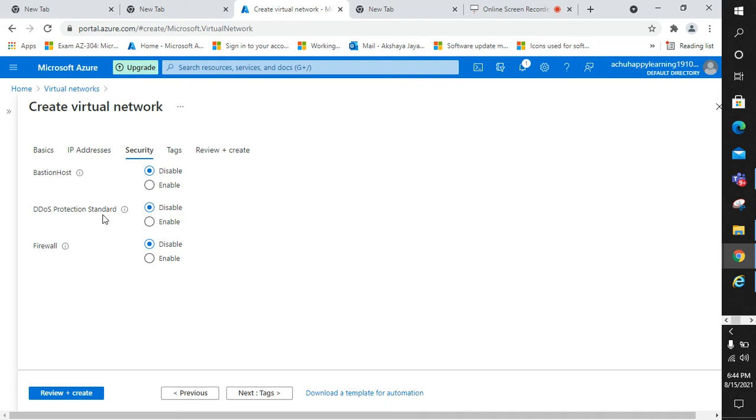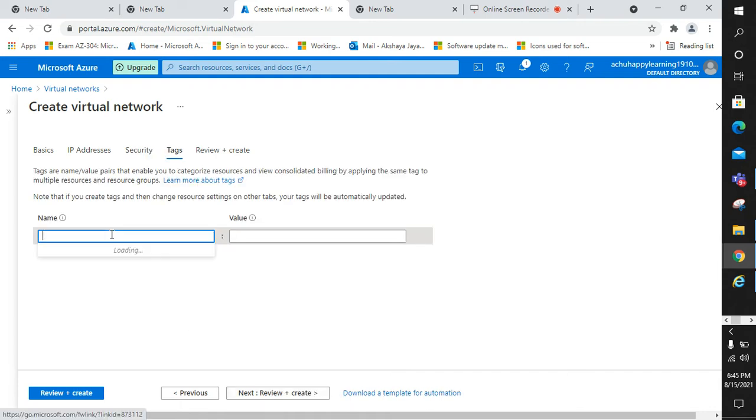Sometimes even on our mobile phone we see waste or unnecessary messages repeatedly coming, filling our storage and killing our mobile. The same way in the environment, hackers might continuously send fake signals or alerts that reduce your performance, and that can be protected against by enabling this. But as of now I don't want the firewall. It serves the same purpose as in real time, but now I have kept everything disabled.